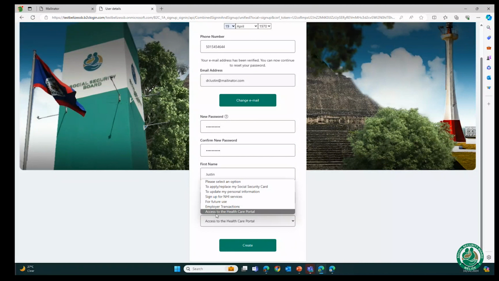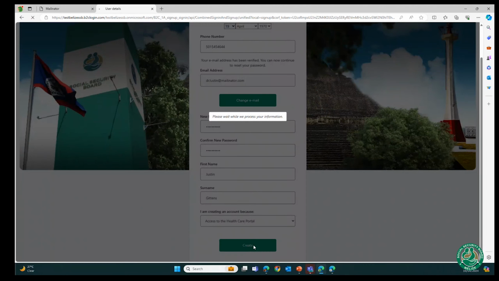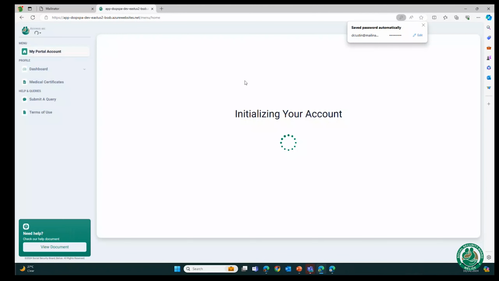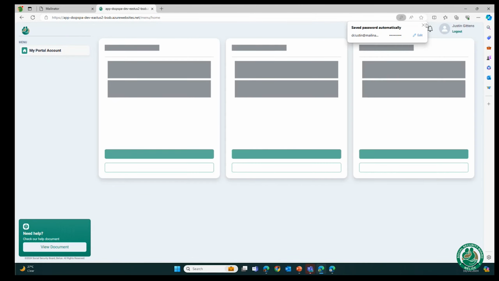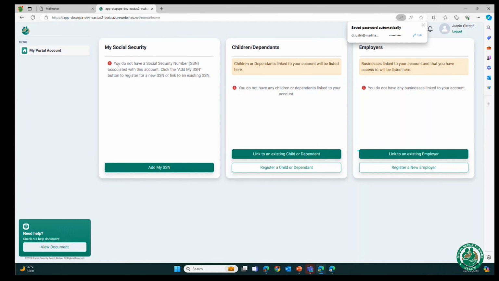and you can also select a reason here to access the healthcare portal, because someone at S.S.B will be monitoring all the signups that pertain to the healthcare portal. So this allows us to triage the requests that come in. And once we receive this, somebody will be able to quickly action it. But clicking create here will send that request to S.S.B. But you'll immediately have a portal account. It will initialize like you're seeing here. And it won't be active until S.S.B approves it on the back end. Okay, but that's the process.